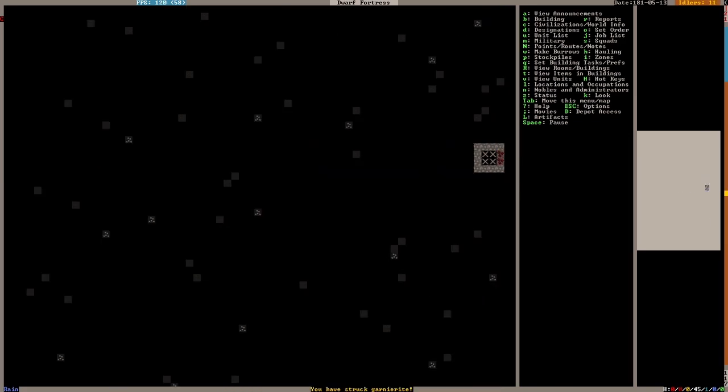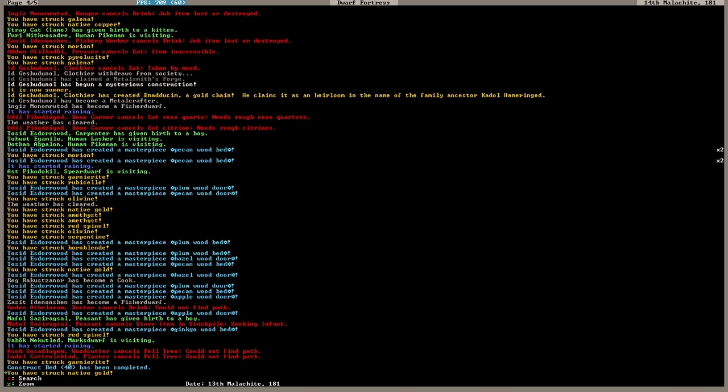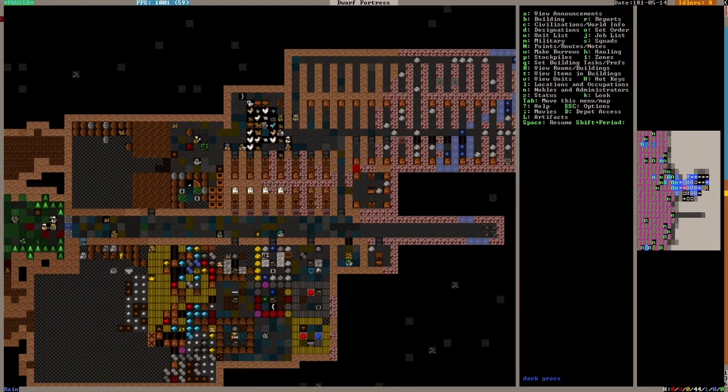Did something happen on the surface? Because they could not find the path. Did anybody get injured? Could not find path to tree. It might have just been a pathing issue. Or someone else cut down the tree already, so they cancelled the order.